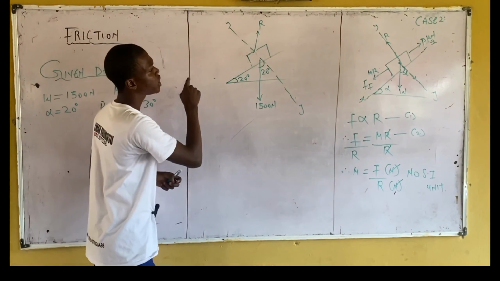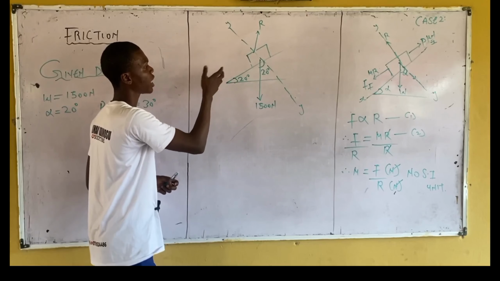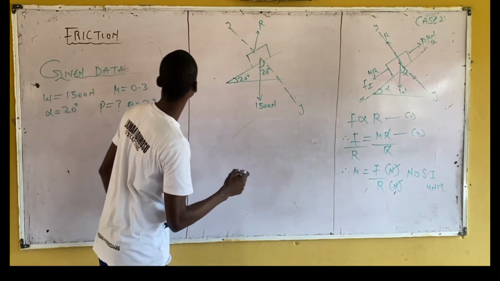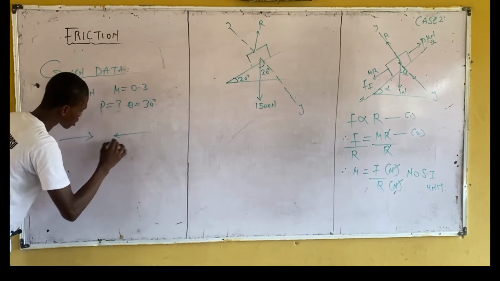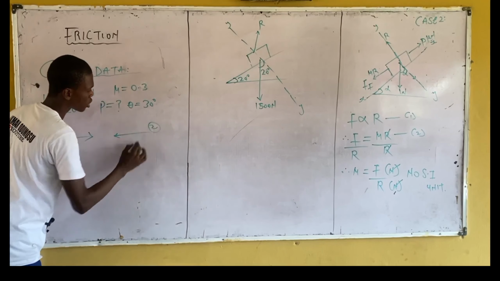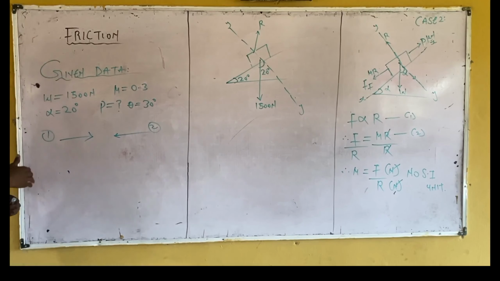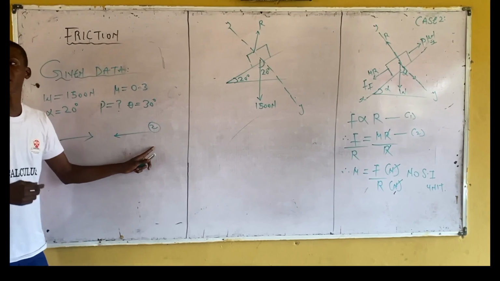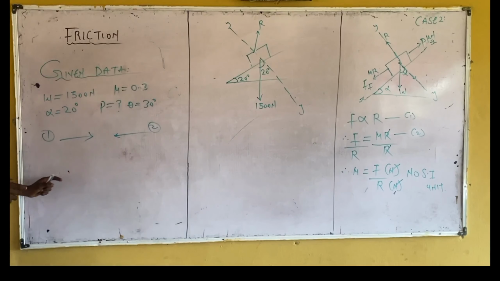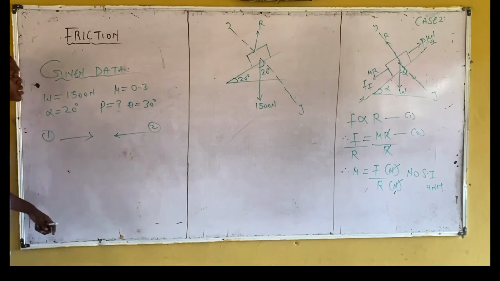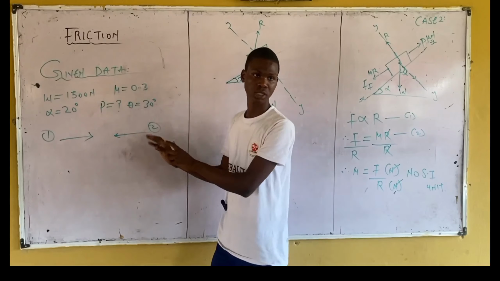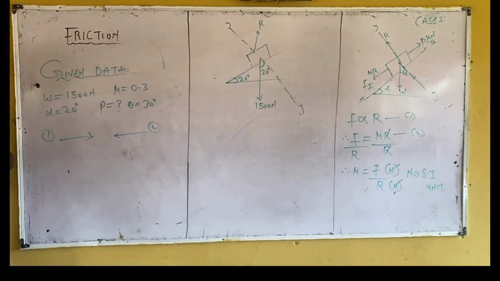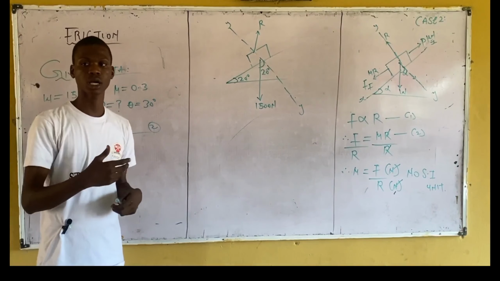Now, how will I indicate the force here? First of all, let's come back to this place. When you have something of this, call this 1, call this 2. From 1 and 2, which one is push? Which one is pull? 1 is push, 2 is pull, depending on how you view it. If I'm here, 1, I'm pushing it, right? 2, I'm pulling it. Same thing, if I'm here, I'm pushing it. From here, I'm pulling it. So depending on how you view it, how the question comes.